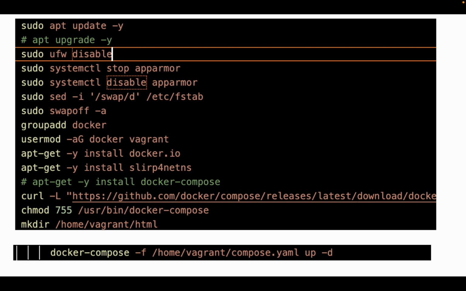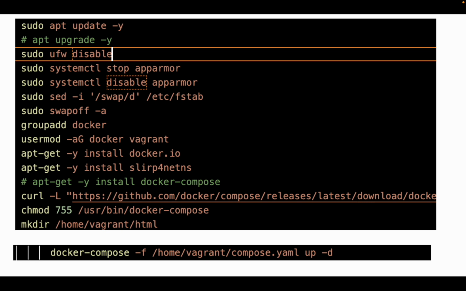So this is the bash script. If you're not using a virtual machine to do this, you can just run these commands inside your Raspberry Pi or your old PC. So sudo update just updates the packages. If you were going to run it forever, the line that's commented out is where you would do all the patching, but because most of my environments only last an hour, I don't bother.